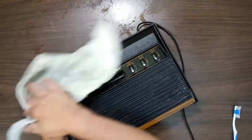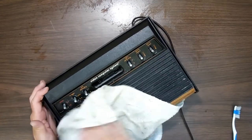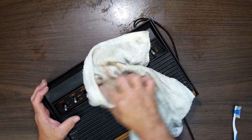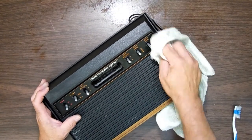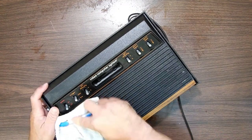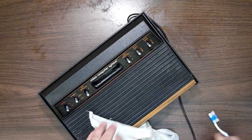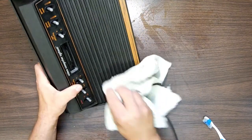Now, I probably could have gotten away with just never taking it apart and just cleaning it on the outside and been done with it. But you never know what's inside these things. You don't know if there's a penny in it, or a loose heat sink on some computers, some video games, that could just pop loose and next thing you know, it's shorted out your system. Or you don't know if there's some dead bugs in there or other crud. You just want to get it clean. Now there's no concern about what's in it.